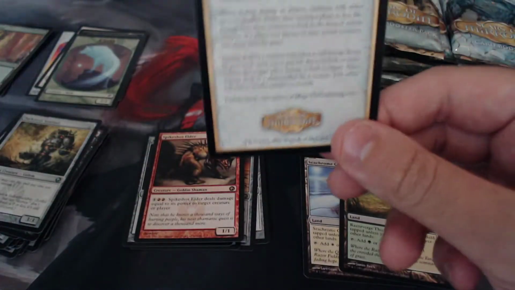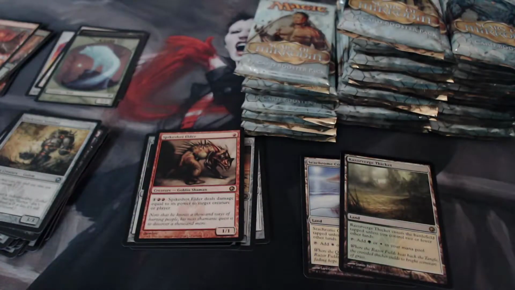Oh, sorry, I'm getting distracted. When dealing damage to players, creatures with Infect are even deadlier. Rather than causing a player to lose life, damage from these creatures is dealt in the form of poison counters. Hey. I might keep that.